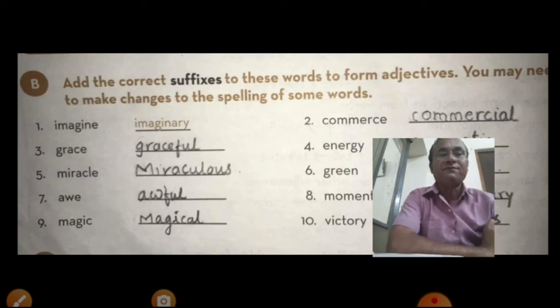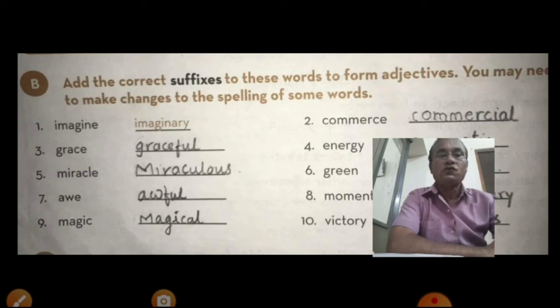Adjectives can be made from or formed from verbs, nouns, etc. Here, the first one has been given as imagine. It's a verb, and imaginary is an adjective. It is formed from the verb, and we have added a suffix to the verb, and this way an adjective is formed.